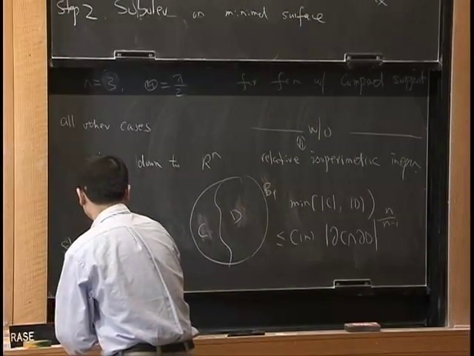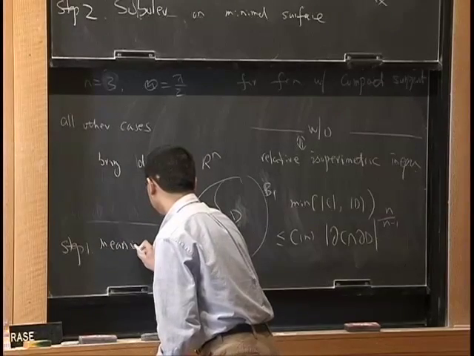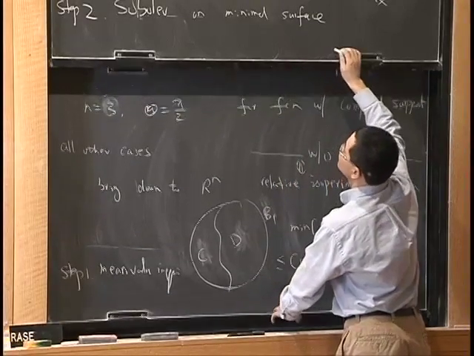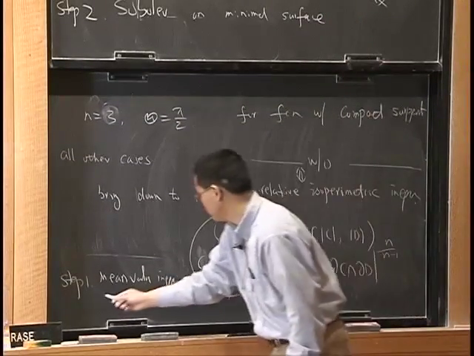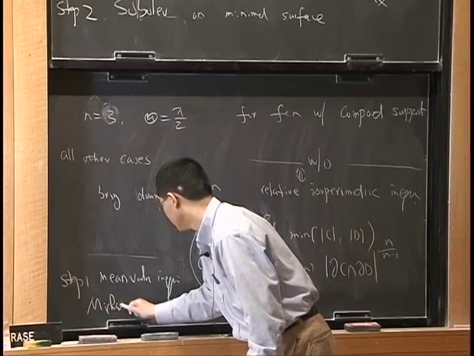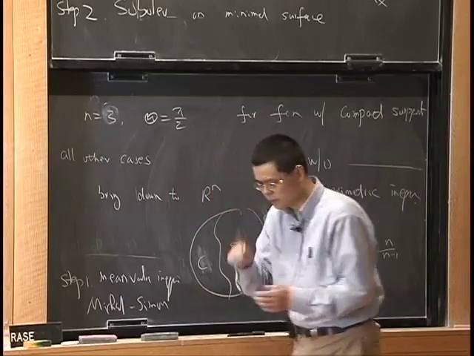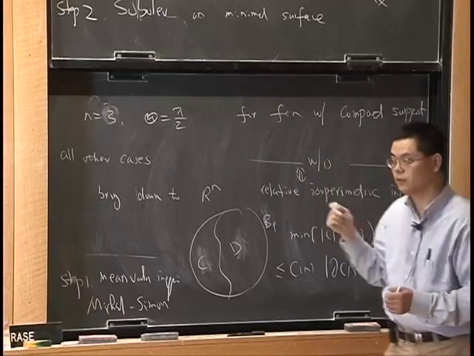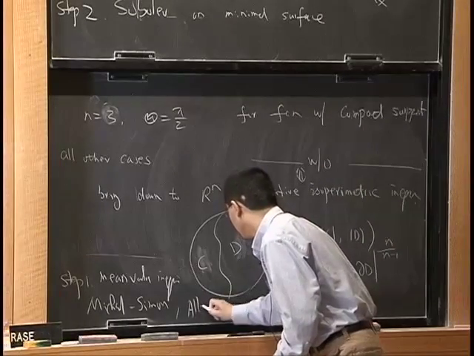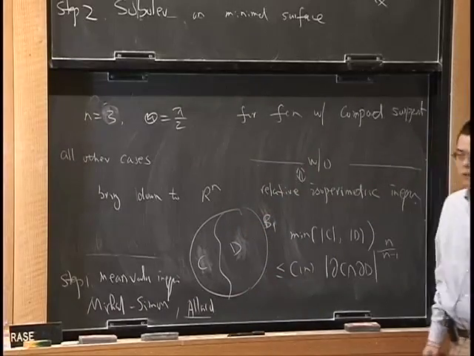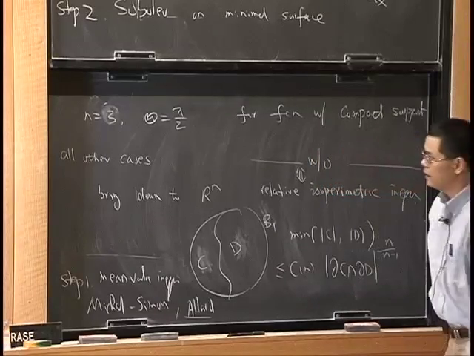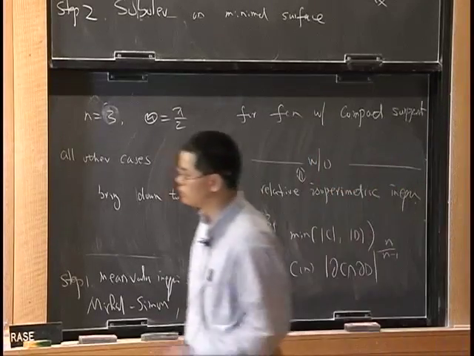The last step or first step is the mean value inequality, because I already said it's strongly subharmonic, so it's good. And here we use Michael Simon. It means if you have a subharmonic function on the minimal surface, then its pointwise value is bounded by the average, or by the integral. Also, there's another weaker version, but it's enough for our purpose, by Allard. So instead of the L1 integral, you just go with this L1 plus epsilon integral. That's already enough. Okay, that's more or less the outline of the proof.